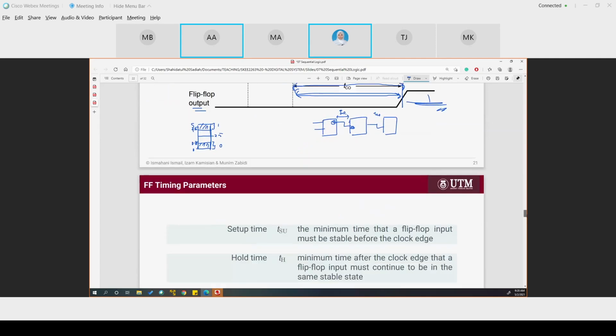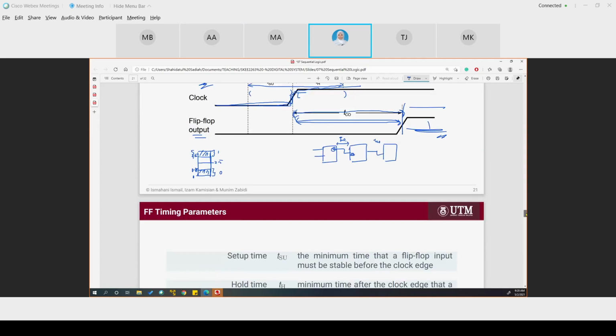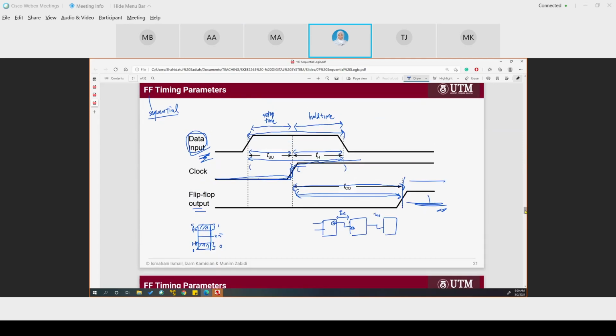So basically, when you design a circuit, remember in the first class I said in this digital system class we only check the functionality of the circuit. We will not do the timing check. But later in third year, this will be critical for you. So you have to understand it now. What is the setup time? What is the hold time? What is the output delay?